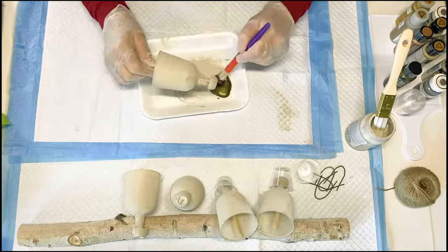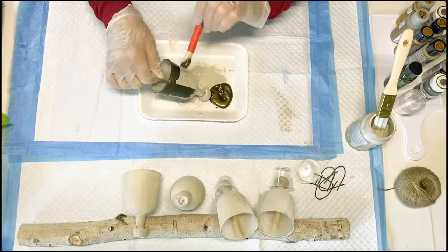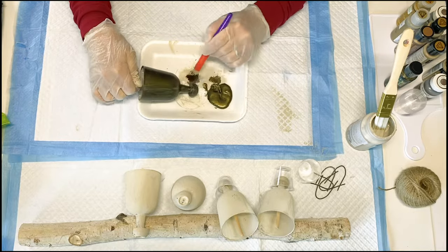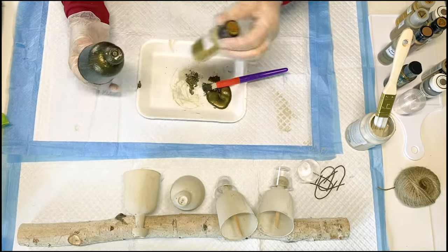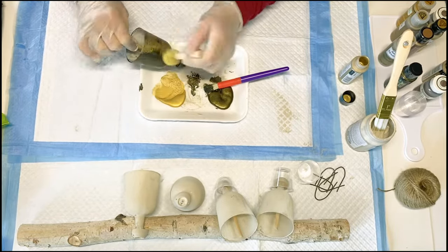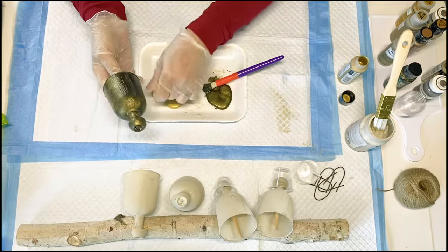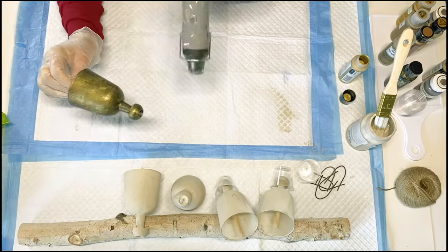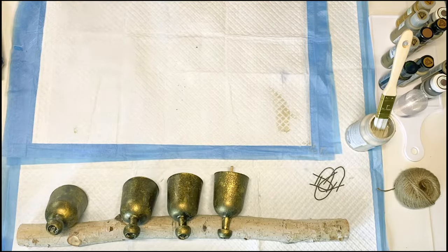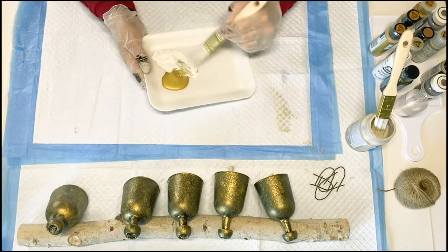Here's that black flash — this is one of my favorite colors that I love to use. This one I really wanted to be rich in the color tone, so I went ahead and applied this right over that sandstone chalk paint and covered it really well. Then I'm going to be blending in some of the pure gold and just dabbing that on there just to get that contrast on these bells. I did these a little different, each one of them, just to give you some different ideas how you could get the results I got. Just keep dabbing until you get the desired look that you want to see. You can see how pretty these are turning out — I love how they have that real rugged kind of vintage look.